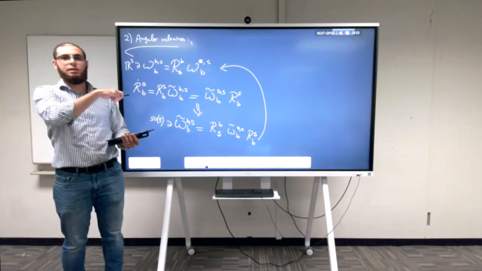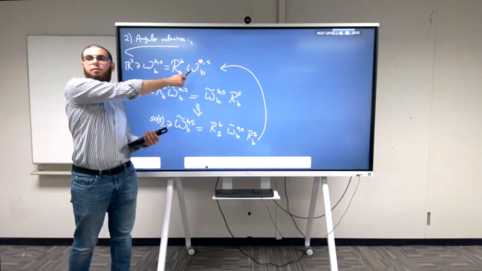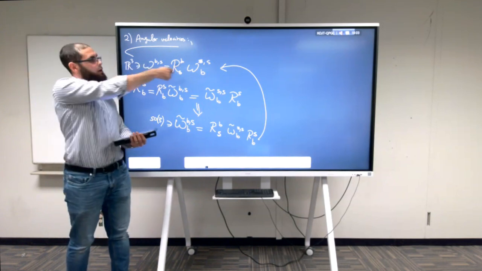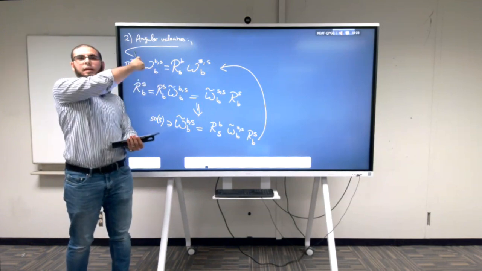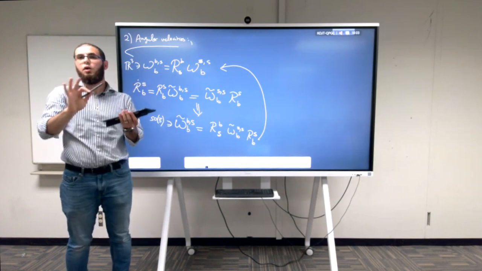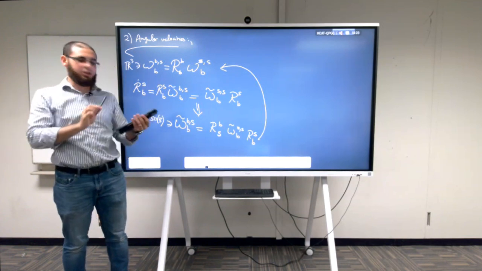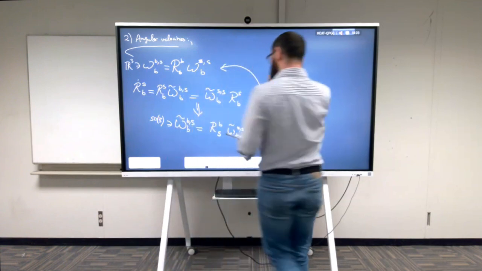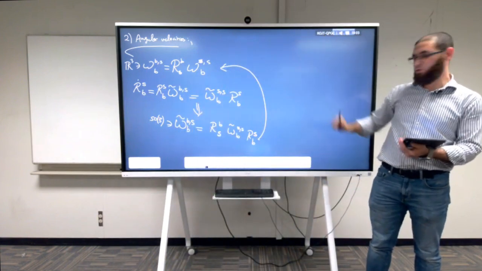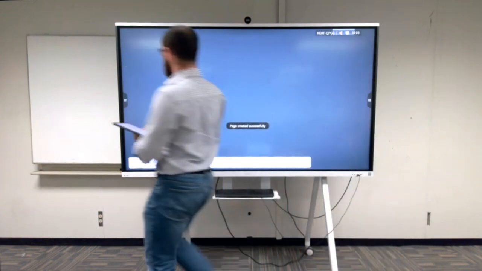This is interesting because what is now the relation between the twist as a vector in 6 dimensions in the S frame, and the twist as a vector in the B frame? This is the expression we're going to be deriving now. We're going to be using it for the remaining course, so pay attention to this part. The previous part is homework. The next we're going to be doing together. Now let's look at the relation between twists.